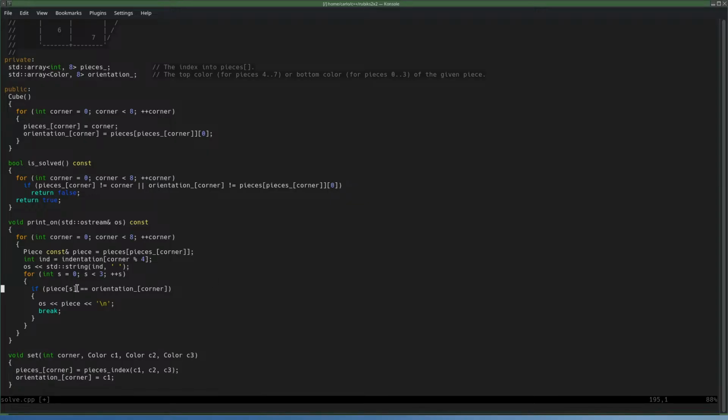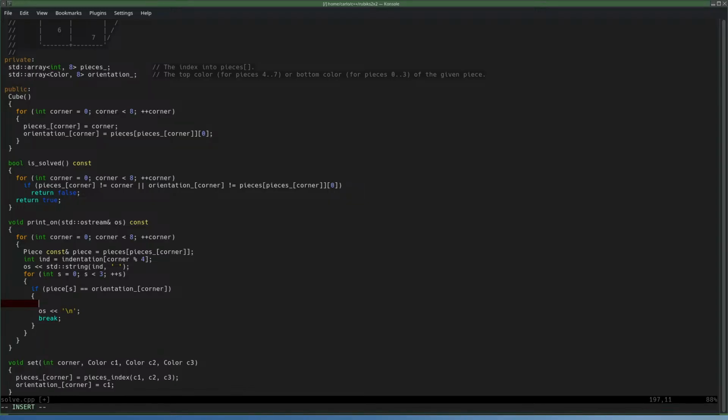So as soon as we found that, now we have to print that plus all the others, so you have to loop over it again, well, or continue looping.